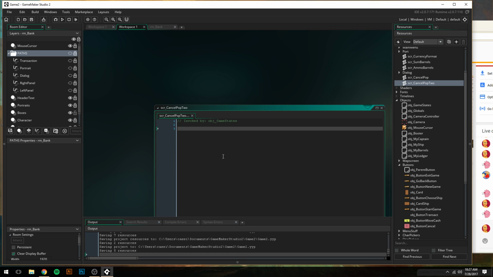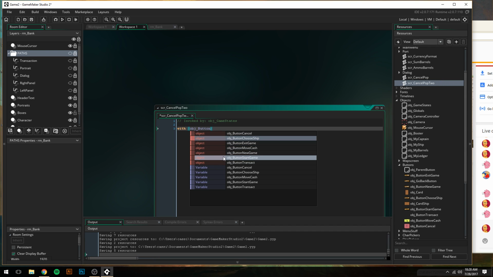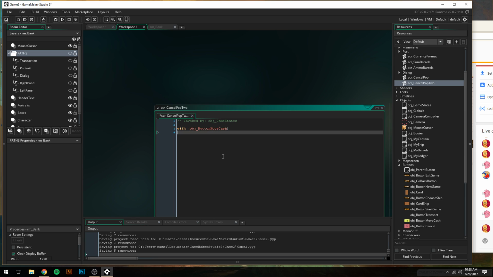So here's how this is going to work. With obj_button, button move cache. There it is. Visible equals false. Yeah, just do that.